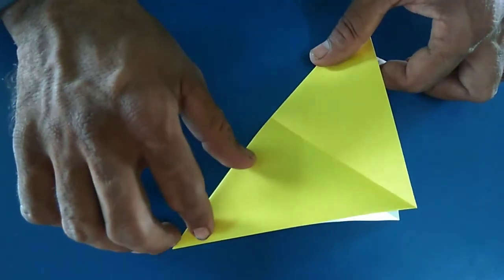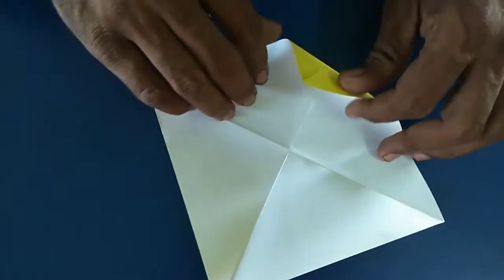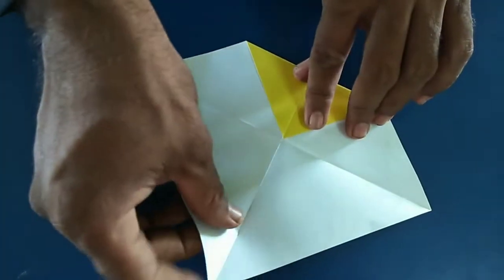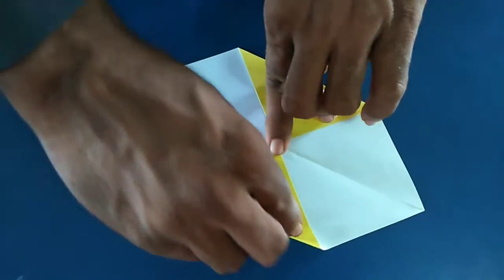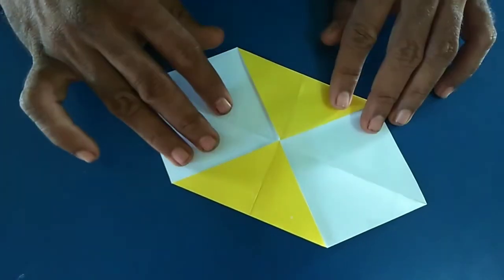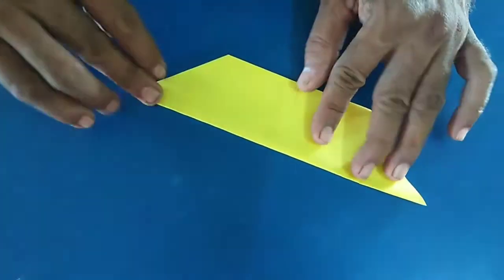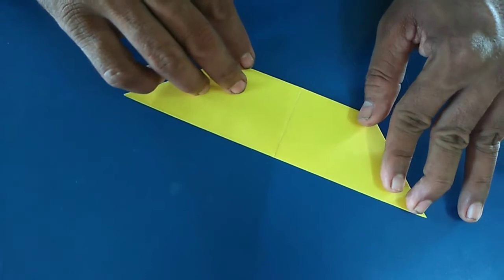Unfold this triangle. Take one side, we get the middle point. To that middle point you have to join this corner. Both opposite sides you have to join. Then after, both sides you have to take and join. This corner side you have to take and join.